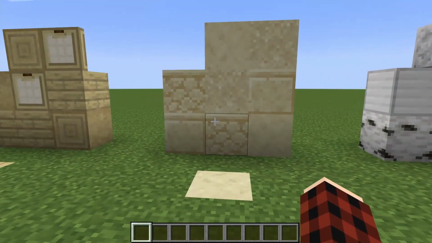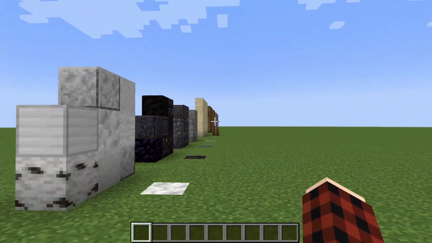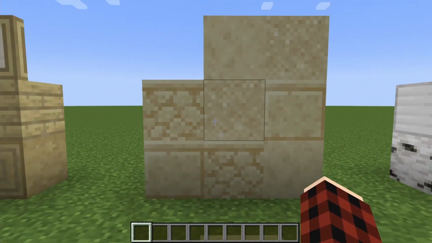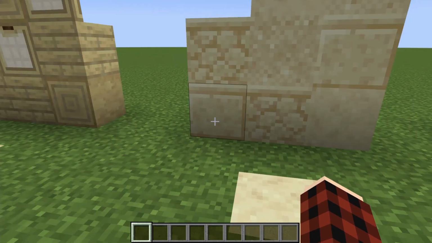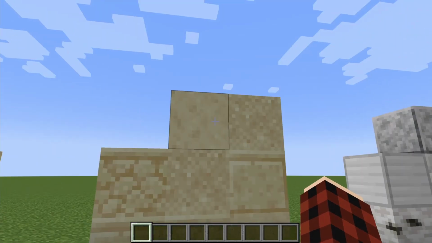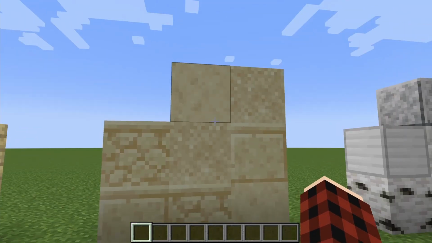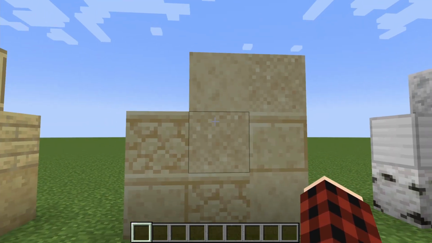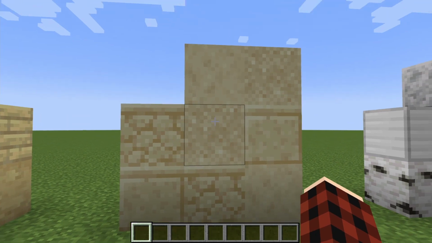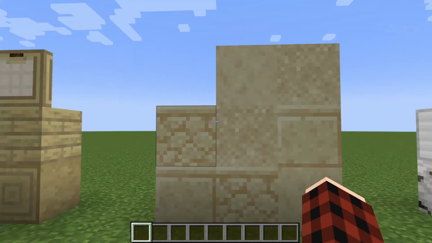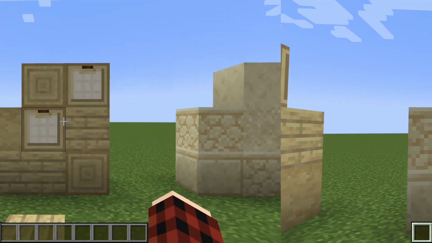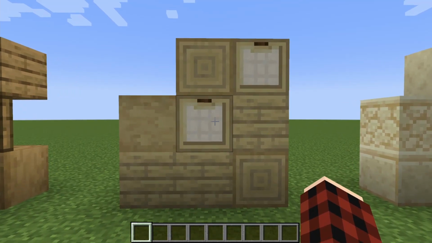And moving on to sandstone, as you guys have seen earlier. It's just the sandstone, the cut sandstone, the sand, and the smooth sandstone. I love sand with smooth sandstone. I think it works really well. So if you did want to just texture with smooth sandstone and sand for a less in-your-face look, that would also work incredibly well. And now we're on to the wood types.